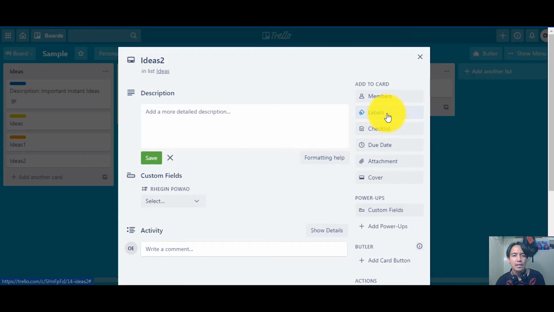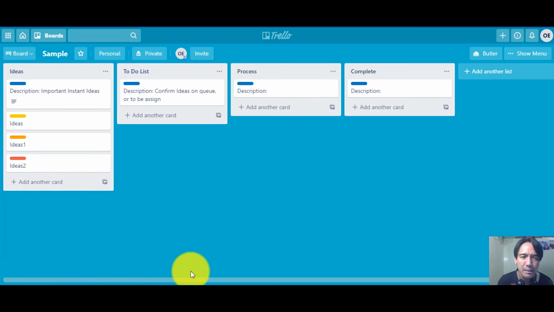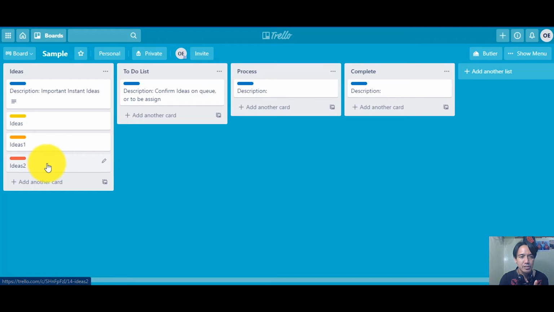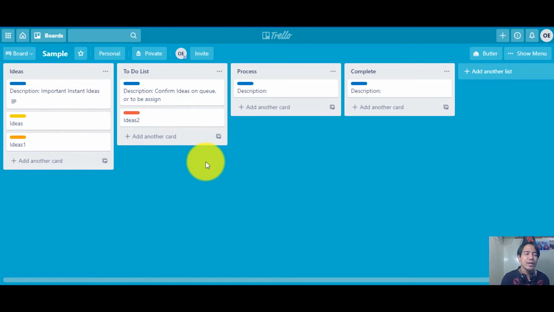let's say for example if meron po kayong naka-urgent na task, okay, you can drag from left to right. Okay, if you do things, for example, this is the priority. So how can you identify if that color is urgent?